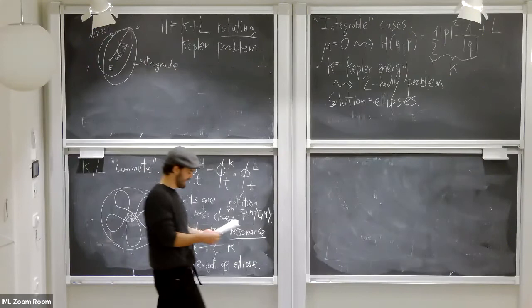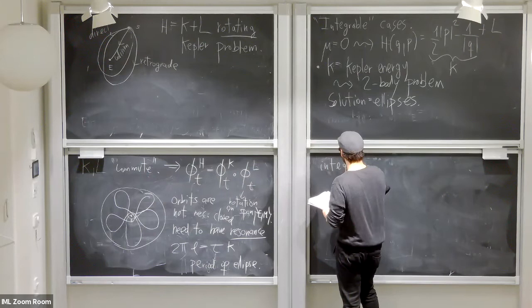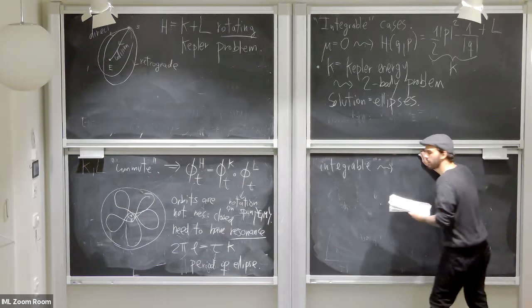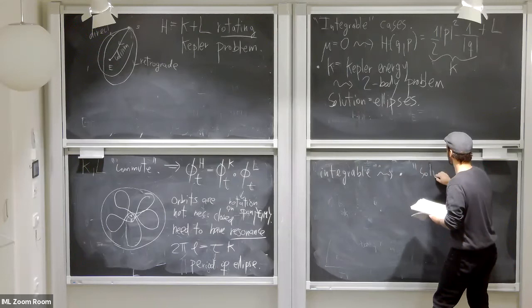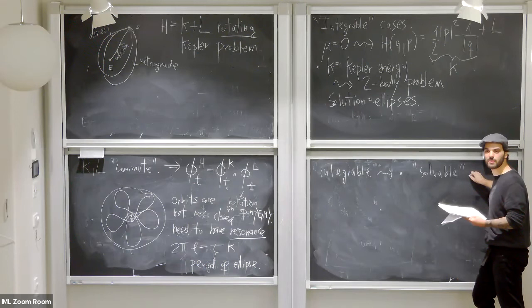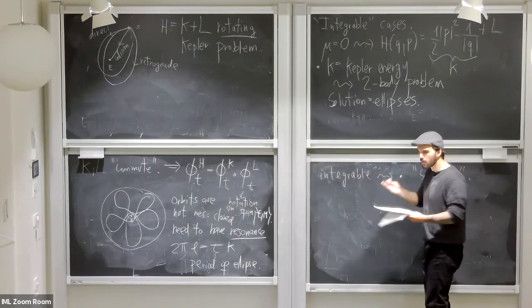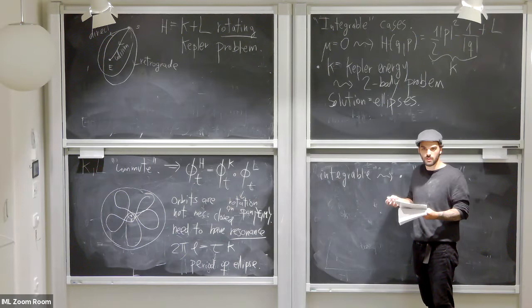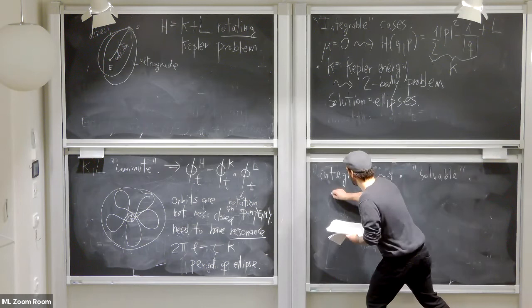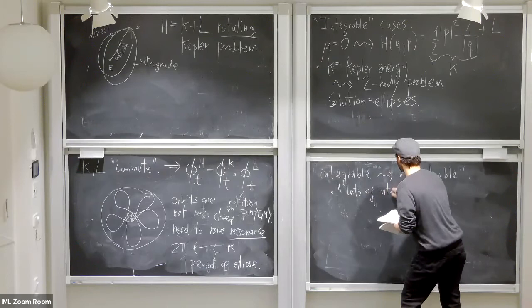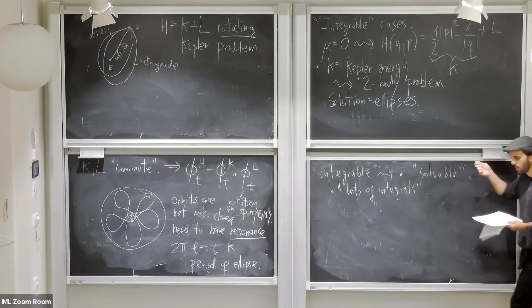So here, you know, very, very roughly what integral means, or you should think that it means without a proper definition, is it's solvable. And it's sort of a philosophical question what solvable means. So solvable, at least from the qualitative point of view, I can sort of understand what the orbits look like. If you ask more quantitative questions, that's much harder. And that's why integrable systems are still very widely studied. And there are also lots of integrals. In other words, there are enough constants of motion that I can use those to understand the dynamics.